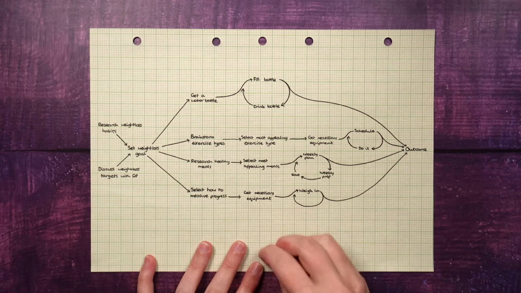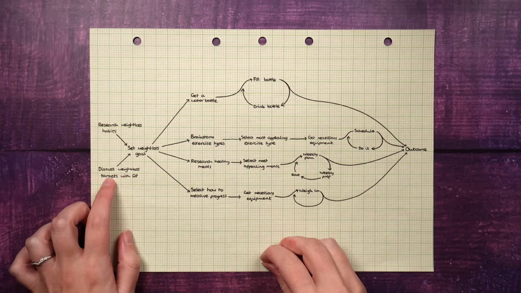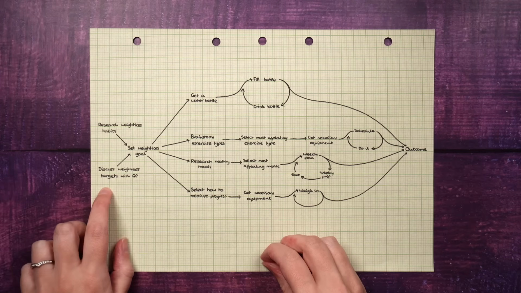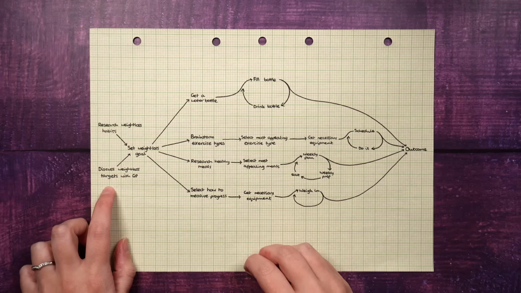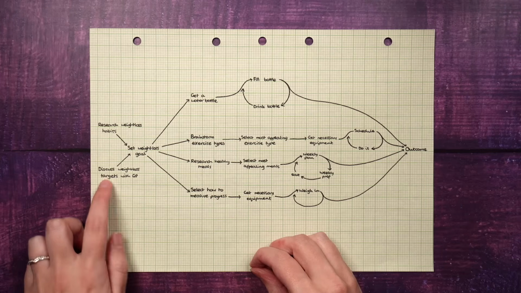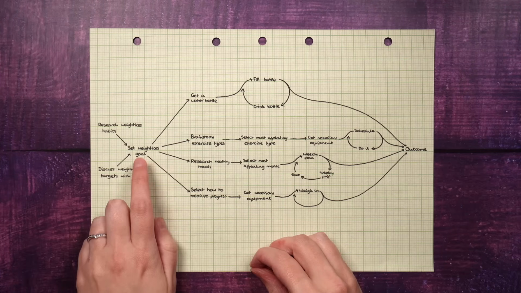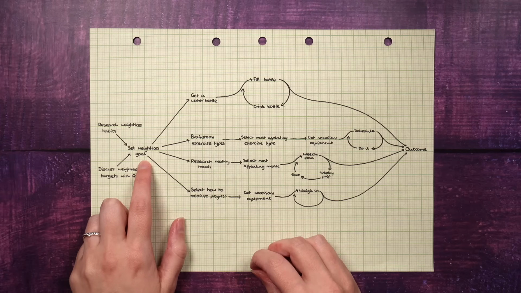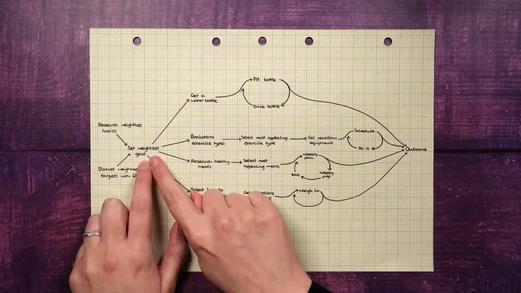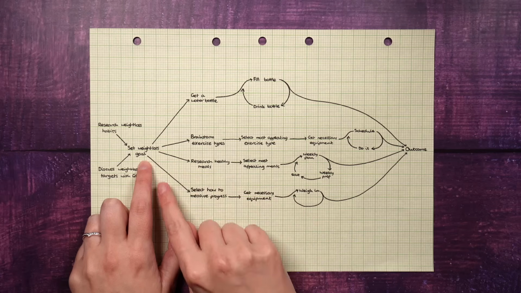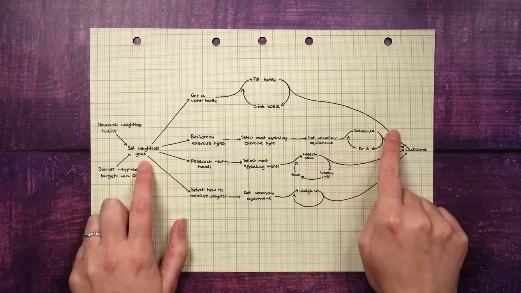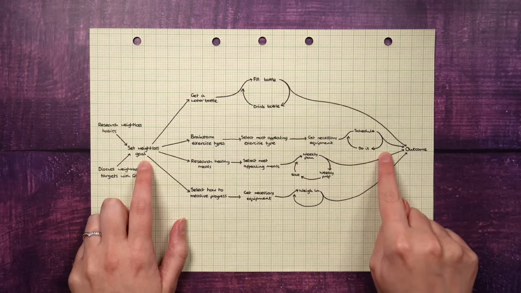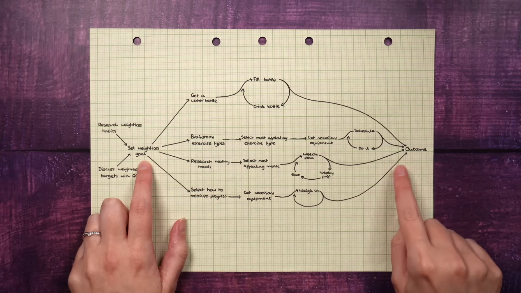But coming into this one, we have two tasks that can be done in either order. So researching weight loss habits and discussing weight loss targets with your general practitioner or your doctor. Then once both of those things have been done, we can move on to setting our weight loss goal. After this, the next actions we need to take don't necessarily need to be done one after the other, so we have diverging branches here, with one branch here being about hydration, another one being about exercise, another one being about meals, and then another one being about measuring progress.